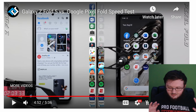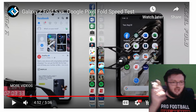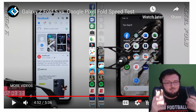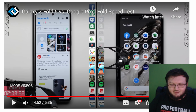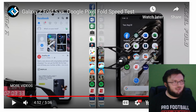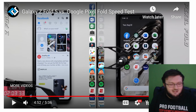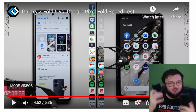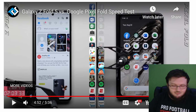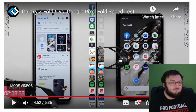So, from being a user who, again, uses both of these phones daily, these are low-key both my daily drivers. I use both these phones every single day. I know you technically should have one daily driver, but I can't. I literally love both these phones. I have a SIM card in both of these phones right here. One, two. Two different numbers, two different SIM cards, and I use them both just as much as each other throughout the whole entire day.